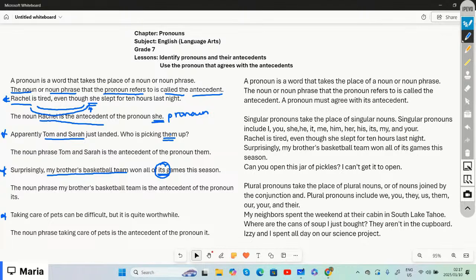We need to identify firstly the noun or the noun phrase, identify the pronoun, and then also that noun phrase that is the antecedent.